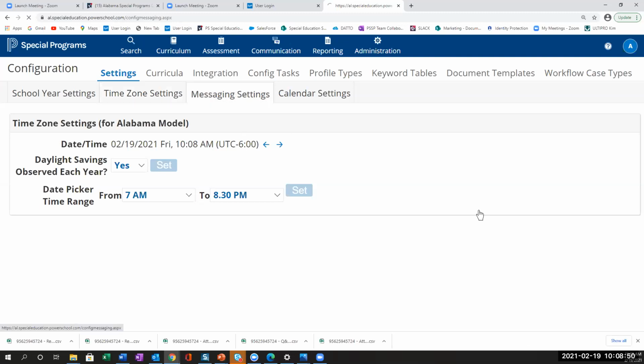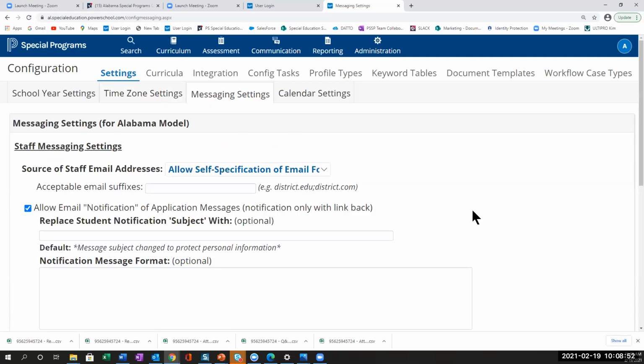All right, the next area under settings is the message settings. Now, that has to do with this messaging area. Remember, I said that the communication message area was internal to special programs. It's a messaging system that allows users to send messages and to attach live documents to those messages.